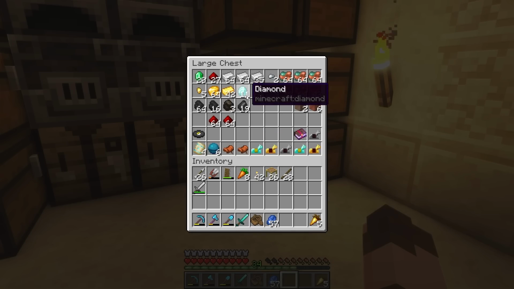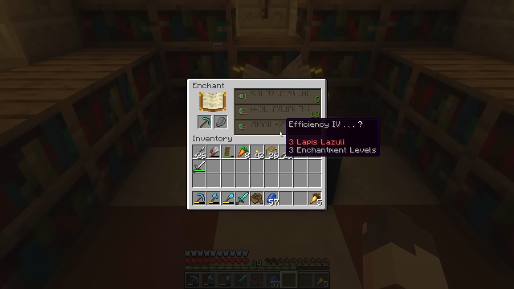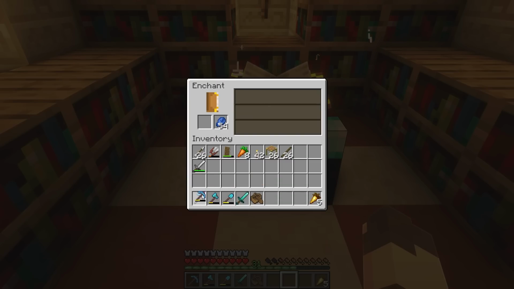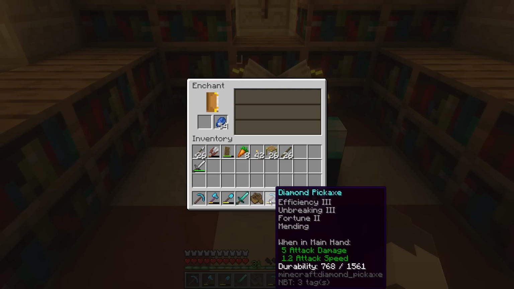I'm curious. We could make a new diamond pick and just see what we get on it. So let's see. What do efficiency for? I mean, come on. Holy crap. Silk touch, my friends. Silk touch. Efficiency 4, Unbreaking 3. I can just buy a mending book. Oh my word. That's amazing.